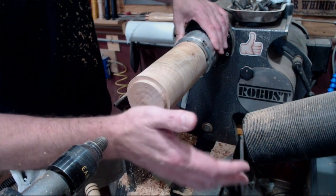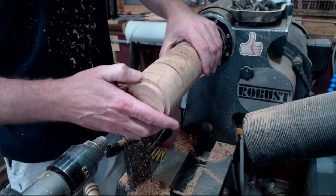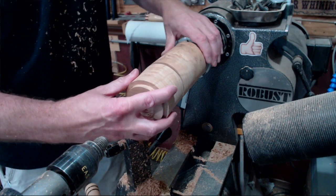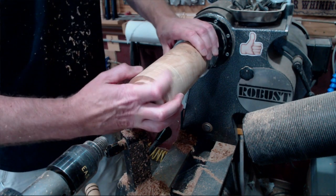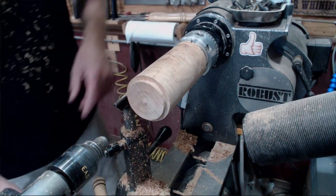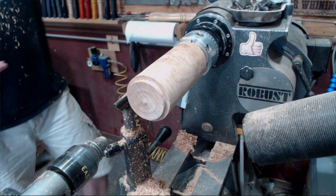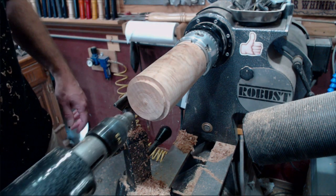All right. So look at that. What it's going to do is line the grain right back up. Right back up where it goes. Okay.